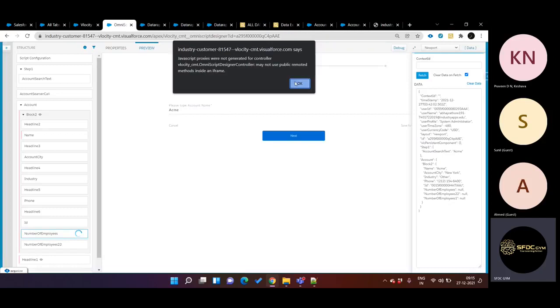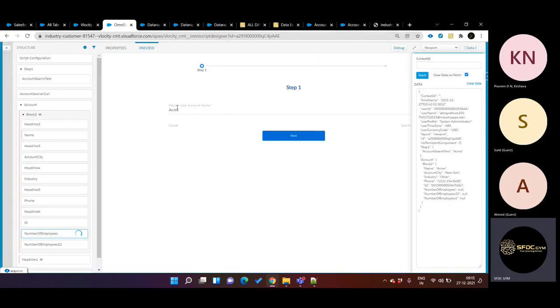But if we are calling it from OmniScript, then we need to take care which cast we are using here, because if we use it in a wrong field, it will not show data. In that case, the user may get confused and start putting some value inside it, and then unnecessarily we will fire this post action, because ideally it should not fire since the data is already there. Right?